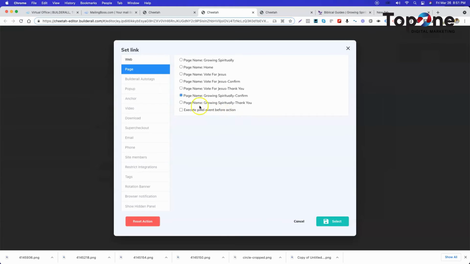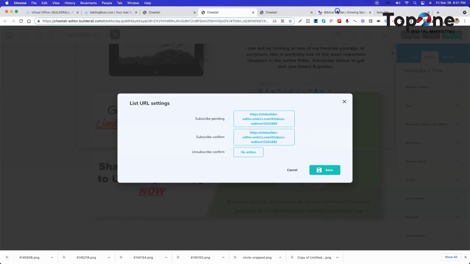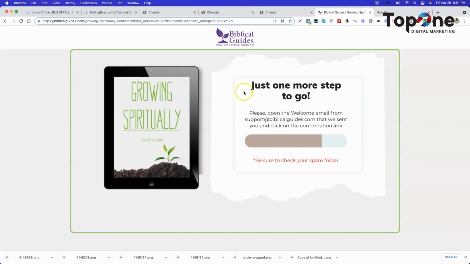So you click on that and you select the page that you built out for the confirmation page and click select. This is the confirmation page right here. So once they register, they will automatically be redirected to this page right here, prompting them to go to their email and click on the confirmation link, right?